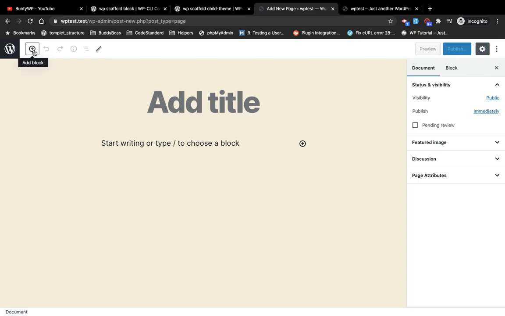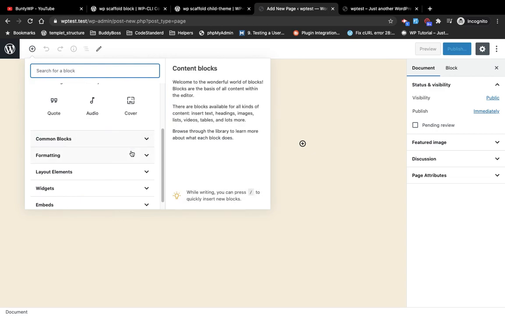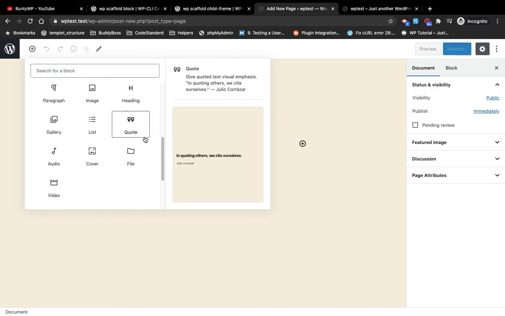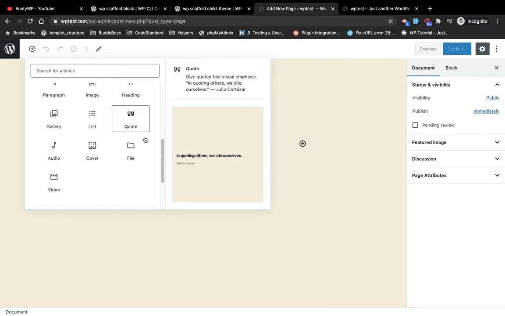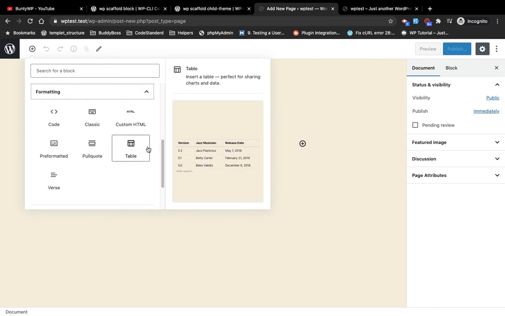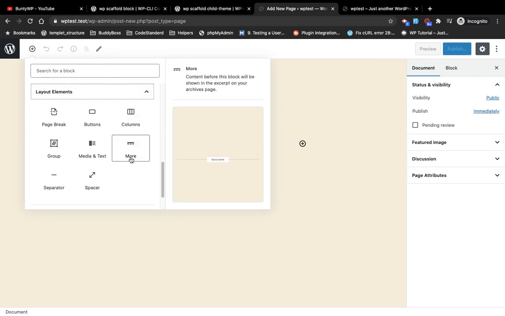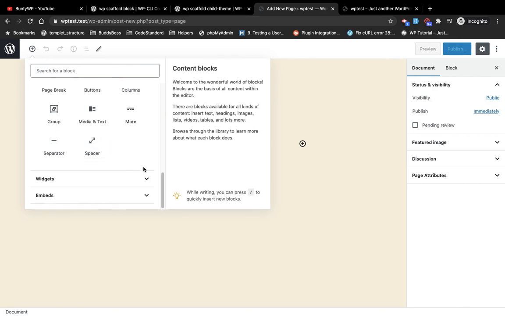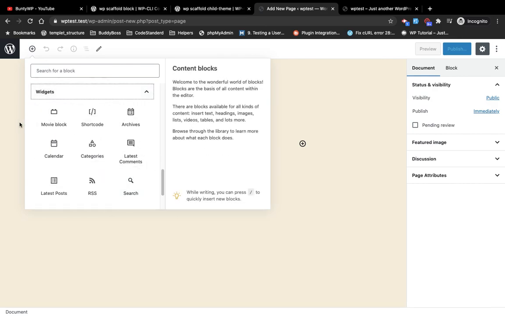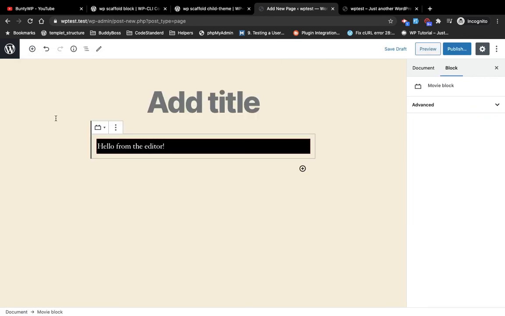So I will click on this plus button and let's see in what section our block has been created. Formatting, no. So our block is created in the widget section.